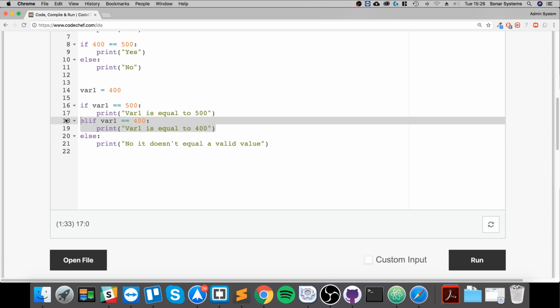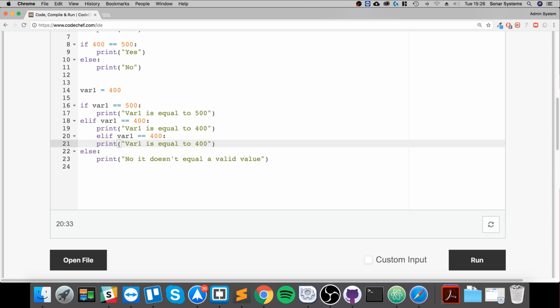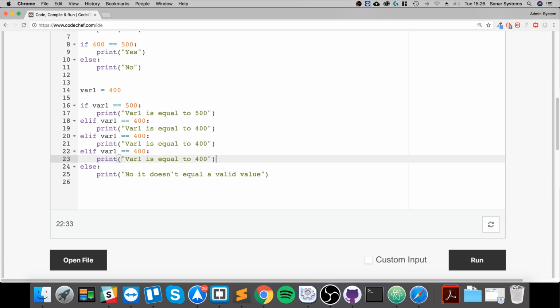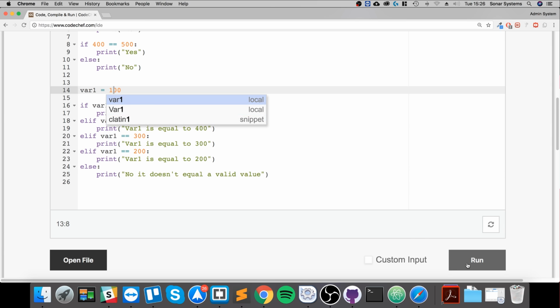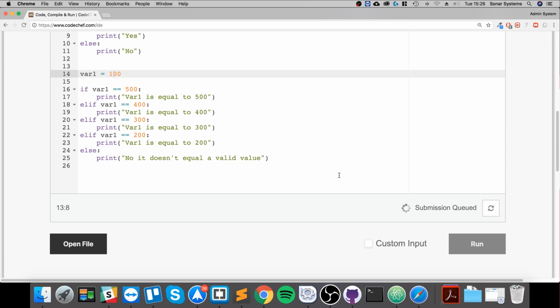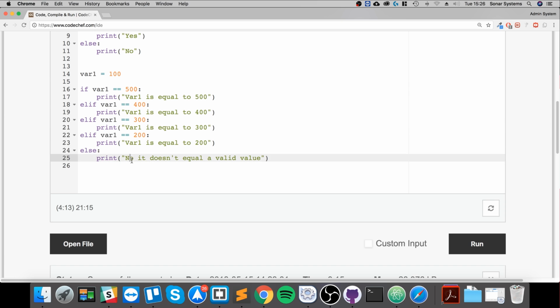And you can have several else ifs as well. It should be like this. And obviously you could have different values. I'm not going to test all of these, but you can code some more tests of these. And if it's not a valid value like 100, it will just default to the else. So this is the format: if first, any else if next, then an else.